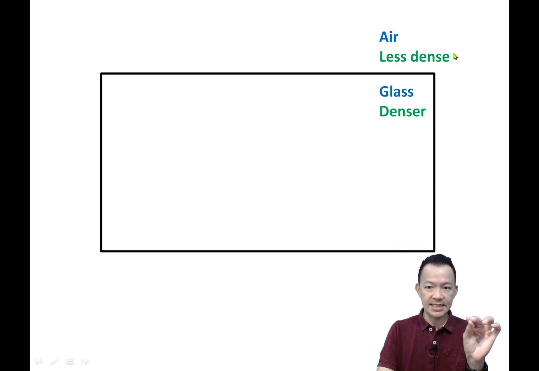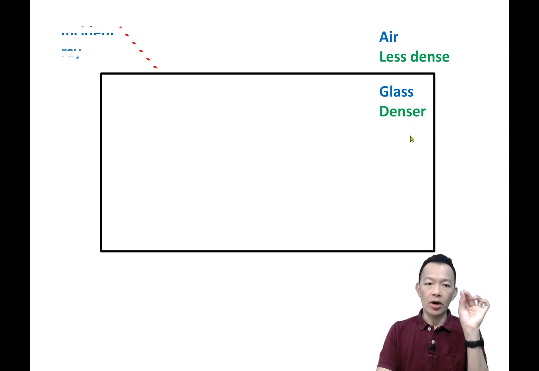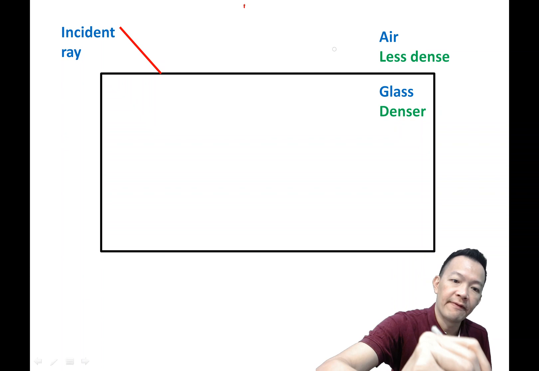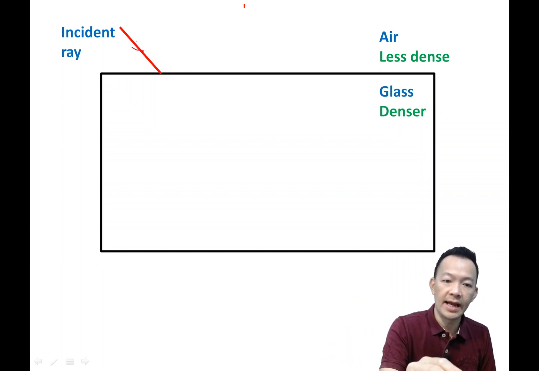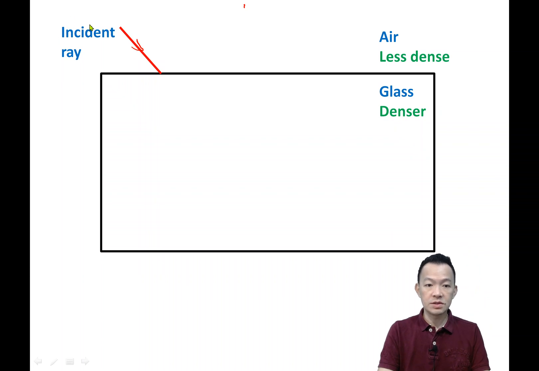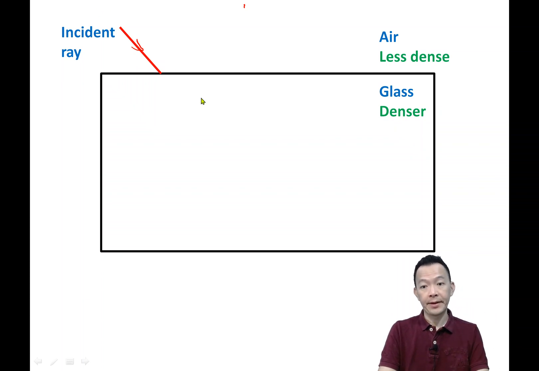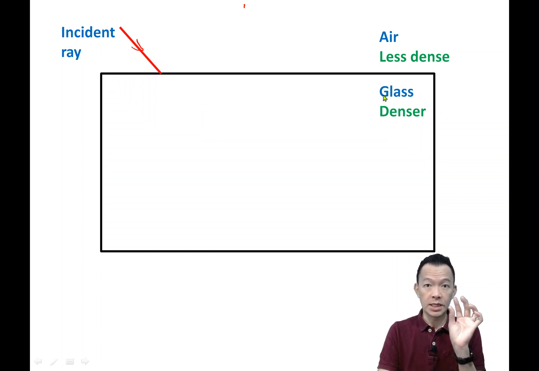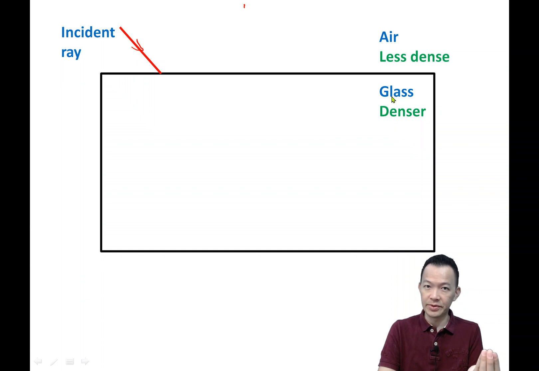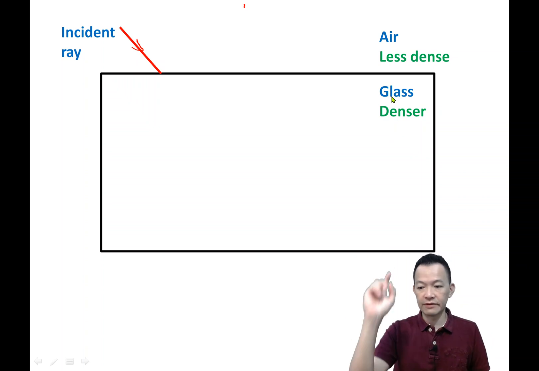Copy on your notes: less dense and dense. Now I turn on my flashlight and the light from the flashlight will be directed to the surface of the glass. This is what we call the incident ray. And remember, glass is a transparent object, so the light can pass through the glass. When drawing light rays, you must use a ruler — if you draw light without a ruler, you get zero marks.